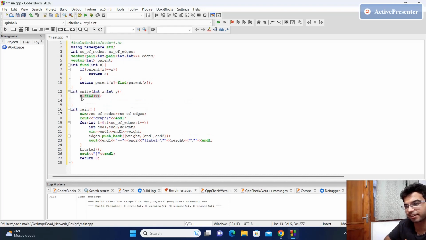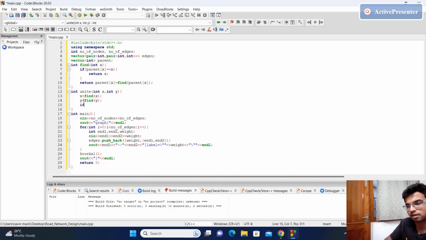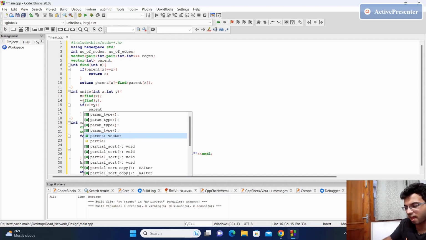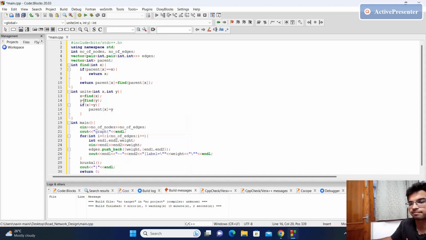So basically, I'm finding the leader of x. Then I am finding the leader of y. After that, if the leaders do not match, then parent of x is equal to y. Awesome. This is our basic implementation of the union find for Kruskal's algorithm.